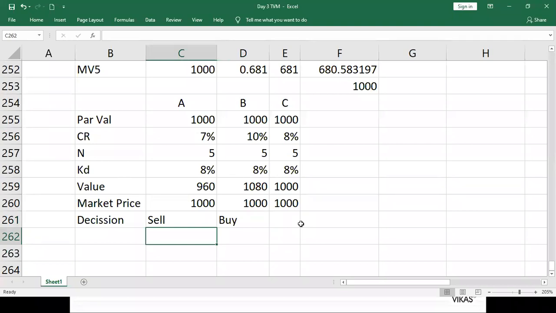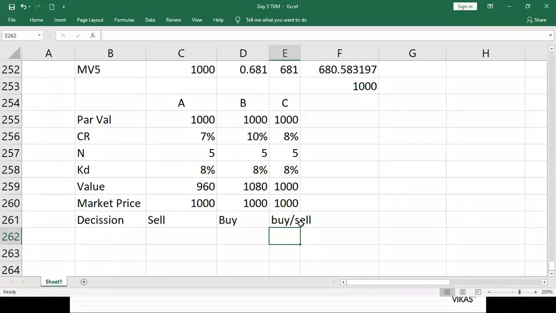Good. Yes. And bond C, will you buy or sell? This time we can't take a decision. We have to consider other factors. Who says buy or sell? Sandamali says we can buy or we can sell. Both decisions are rational. Assume that all factors are constant. This time buy or sell?